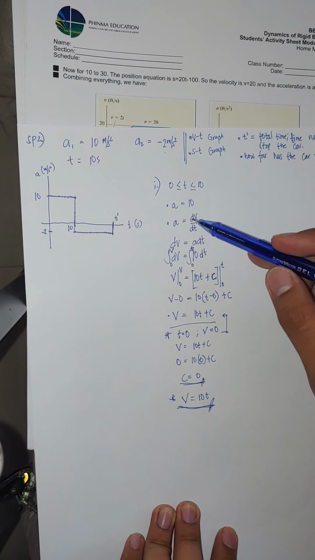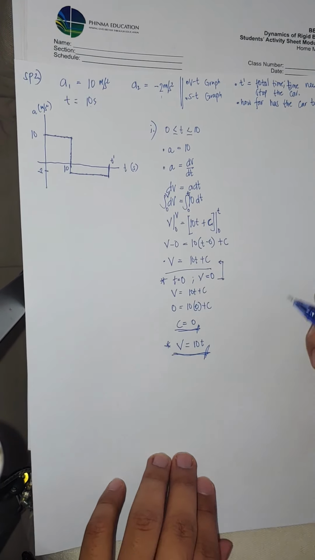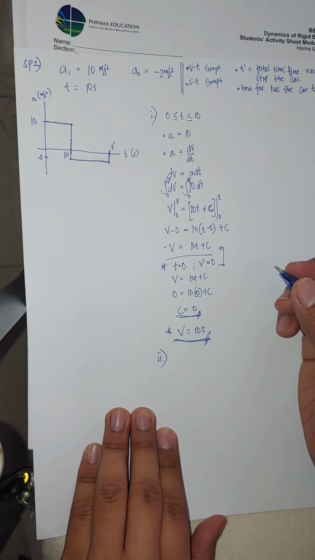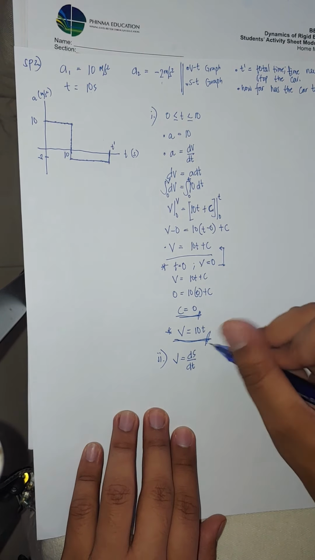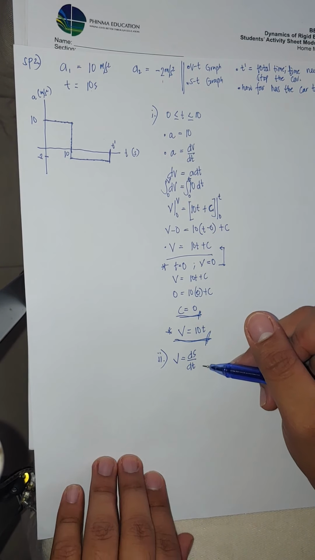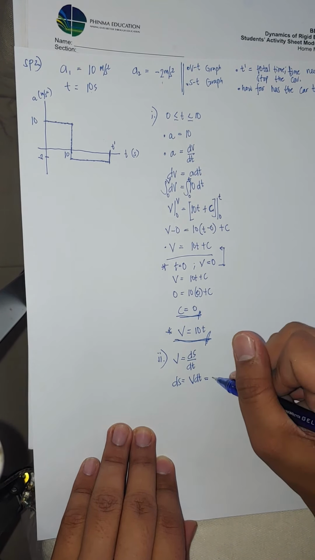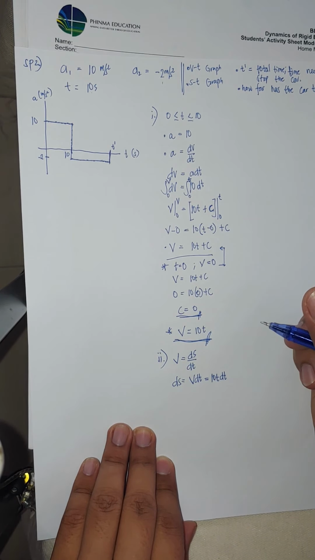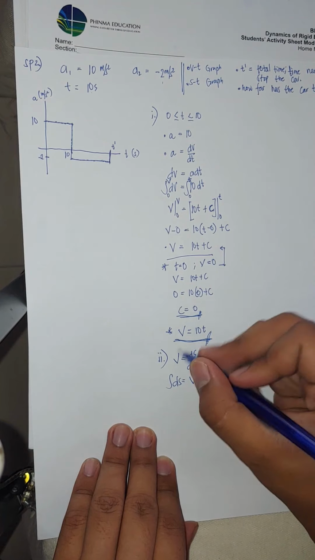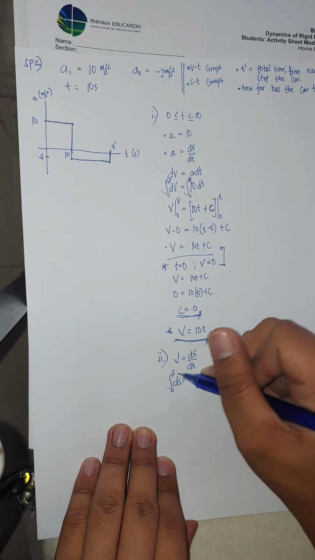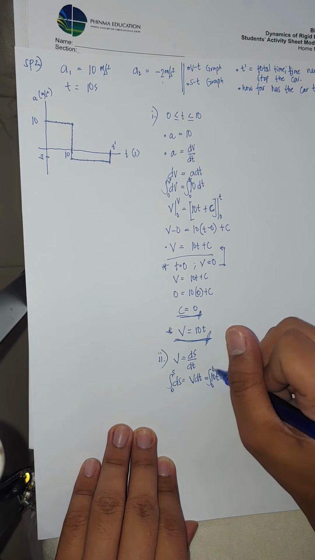So from the acceleration, we have the velocity function with respect to time. Now we need to get the position function. We know that the velocity is just equal to the derivative of the position with respect to time. So from this equation, solving this differential equation, we can get a position function. So we have here ds equals v dt. And then the velocity is just equal to 10t, so we substitute it here, 10t dt. Integrating this, the integral of ds is from the initial position, which is 0, to s, and then from the initial time 0 to, let's just put that t.